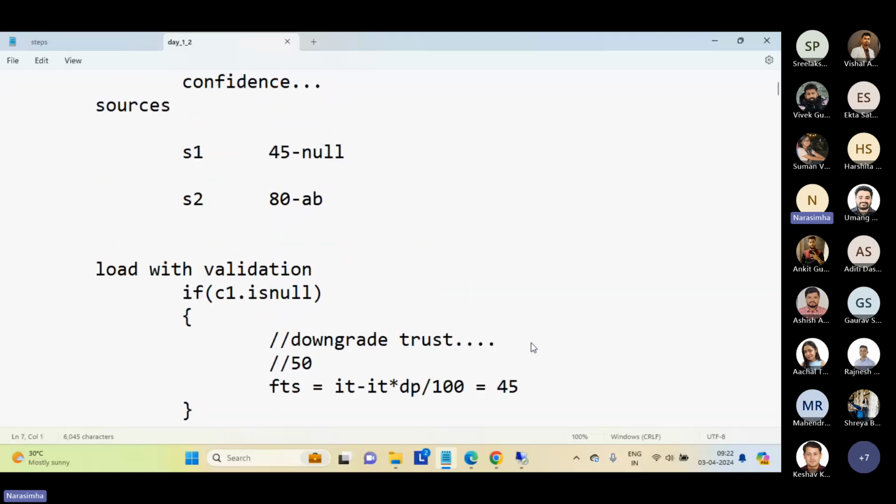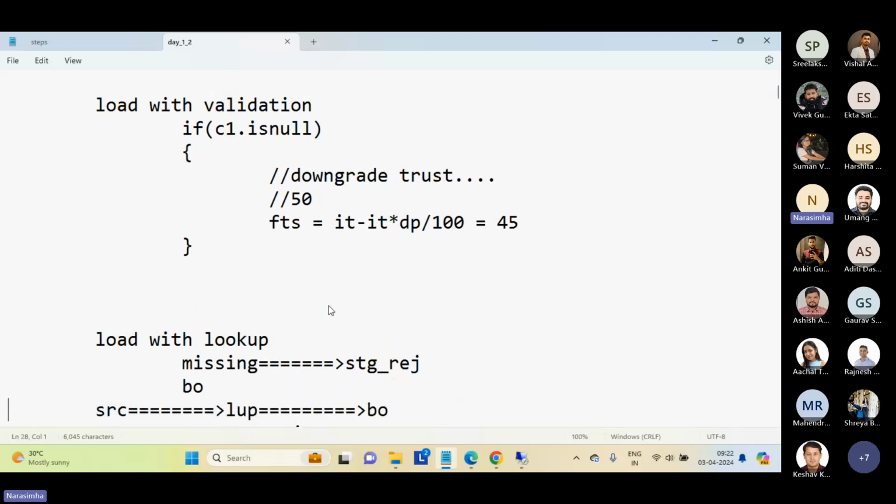As a result, null data is not going to survive when you try to perform merge. Instead, the record which has the highest trust, which is the second one, will be survived with AB instead of null. These kinds of mistakes can be captured as part of validations. Likewise, you can think of some more examples. We'll see the practical stuff later.